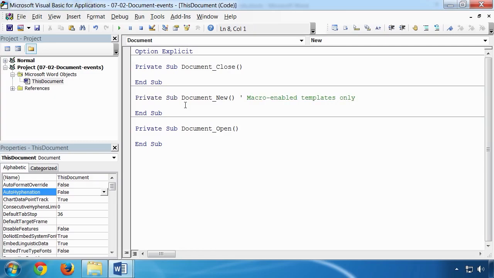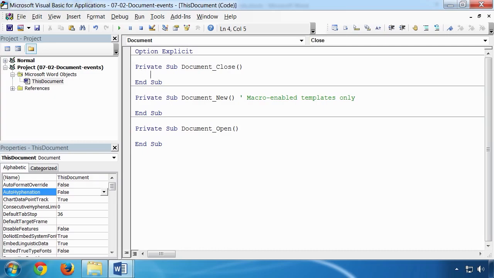Any code you place inside this event procedure will be executed anytime the user creates a document based on the template in question. What we'll do in this tutorial is create a little bit of functionality on each of these events. Let's start with Document Close.